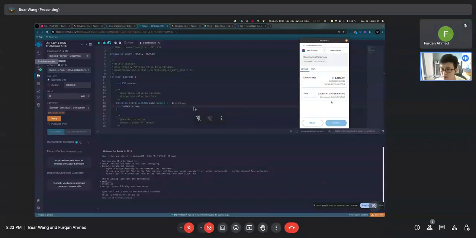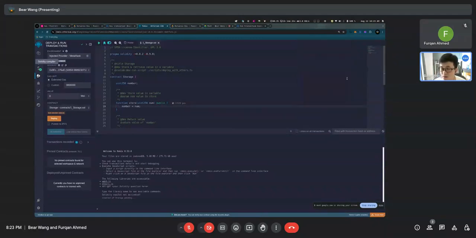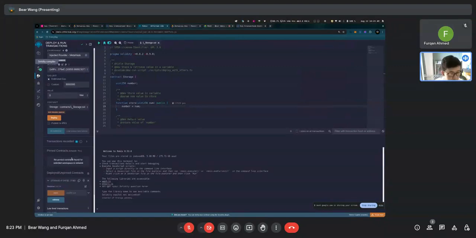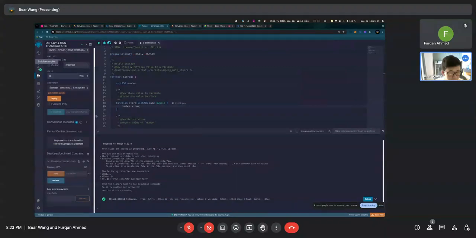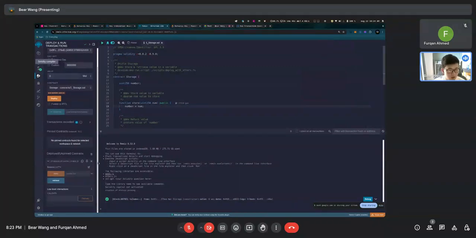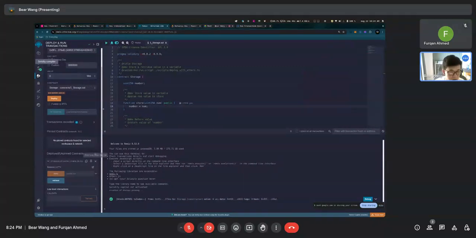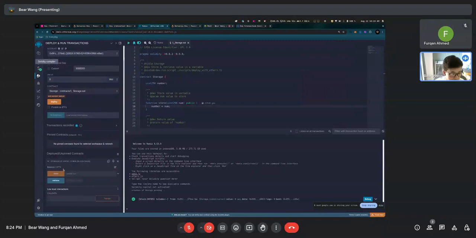The MetaMask will ask you to confirm the transaction. You can click the confirm. Wait for some time here. Once the contract is deployed, it will appear in here.